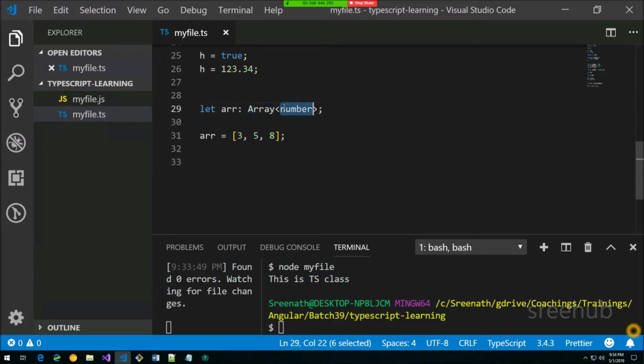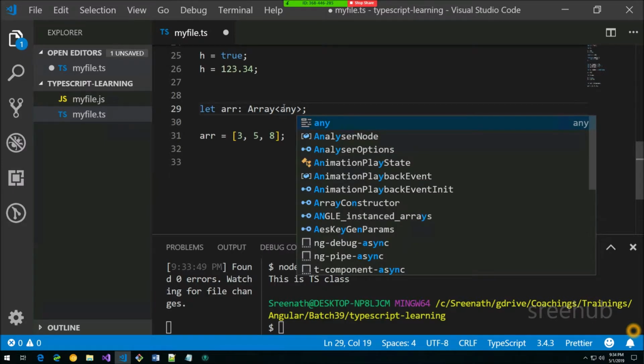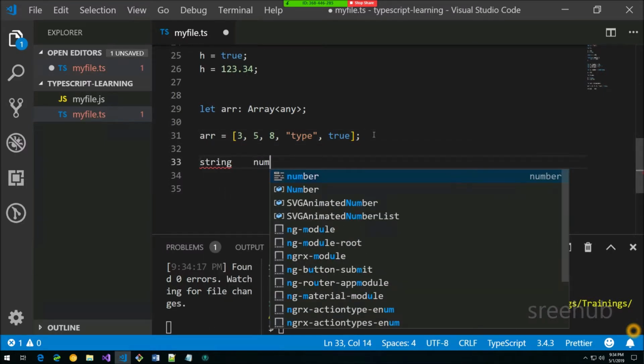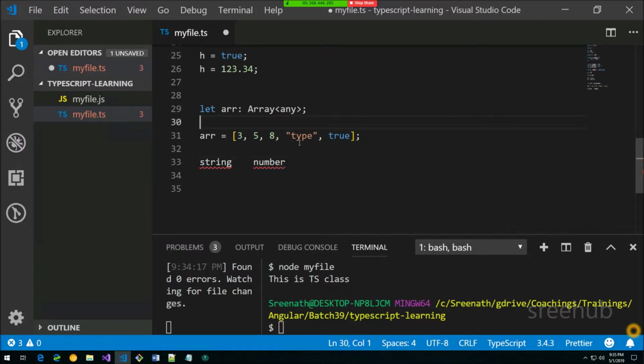Similarly, there are some situations where, if I give any, I can have any type, I can have true and so on. Now, in some of our service calls, for instance, I want to get two different types of data, let's say a string and a Boolean. It can happen that whenever I call an endpoint, it returns two different types of data, and I should be able to hold only those specific types. If I give any, there's no restriction over data. I want to hold only a string and, for instance, a number, not more than this. So how can I achieve this?